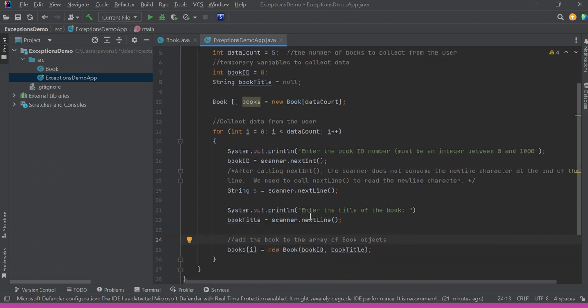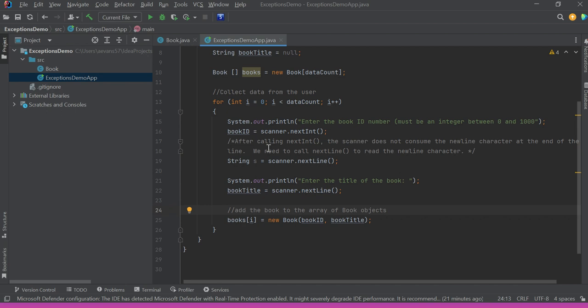All right, so we've collected the ID, we've collected the title, and we've created a new book object with that book ID and title and added it to our array. So once this for loop is done, we're just going to print out our books.